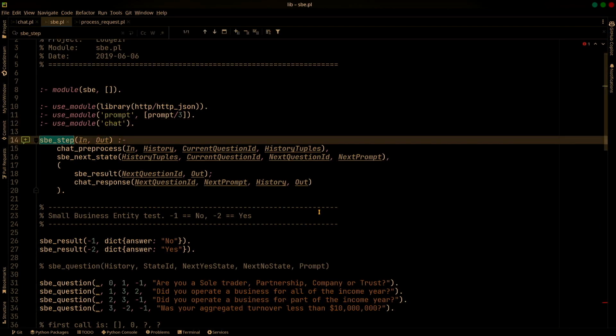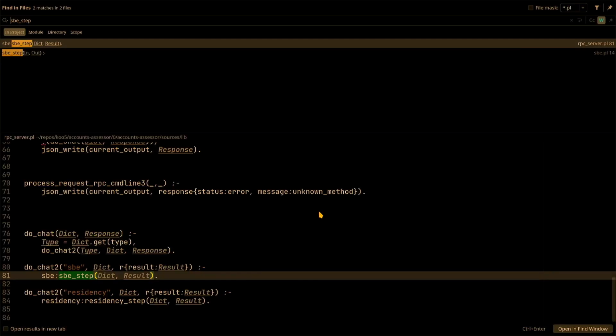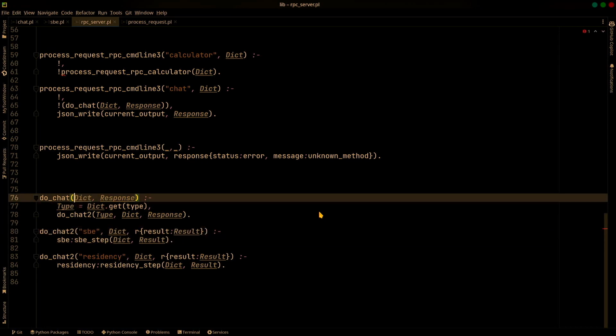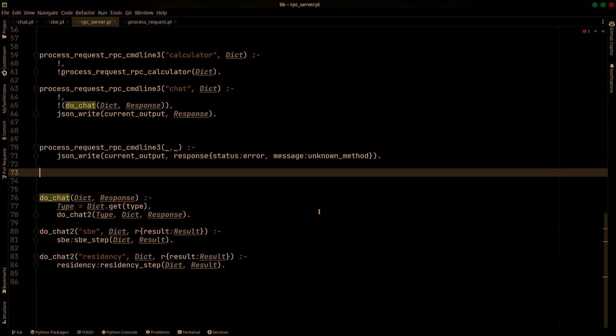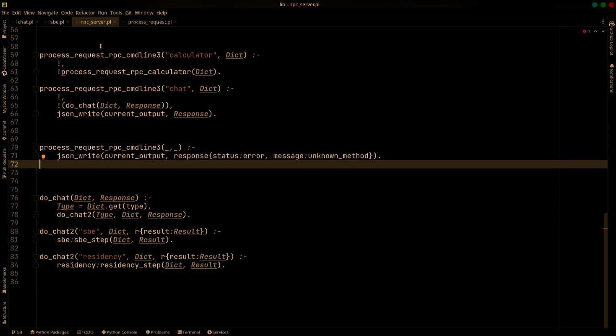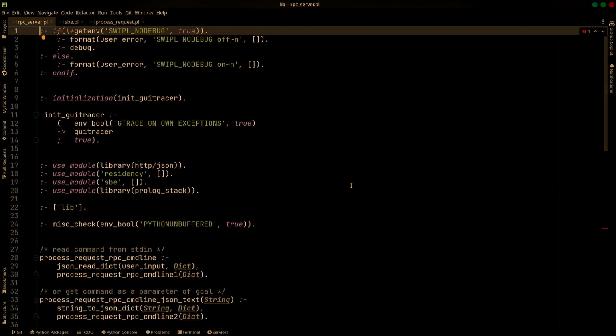I'm gonna have to trace this back to do chat. Yeah. Oh, it's called RPC server. So RPC server is the entry point to the Prolog code base.